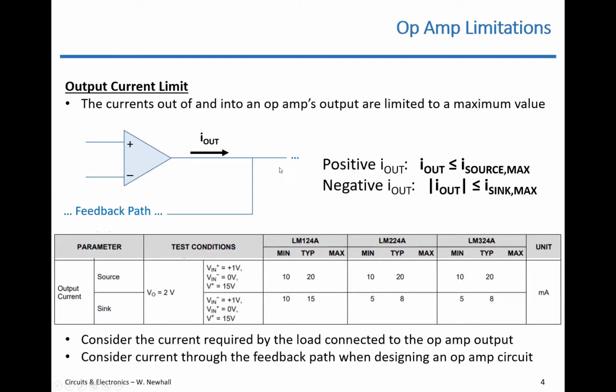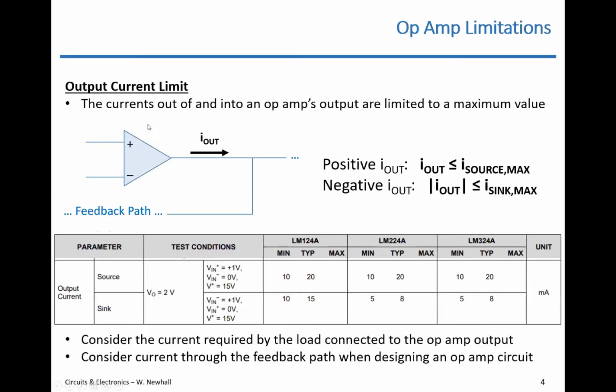Let's suppose there's a load resistor connected and you've created a negative voltage at the output node here. Then current would be coming up through that load resistor from ground, because this is a negative voltage, and into the op amp. And where does that current go? It goes through all those transistors and out the VEE node to the negative supply. So that's where the current comes from.